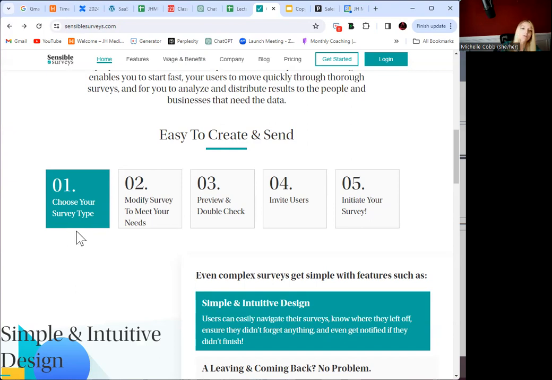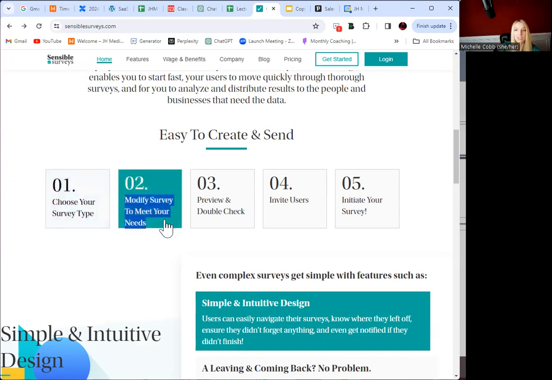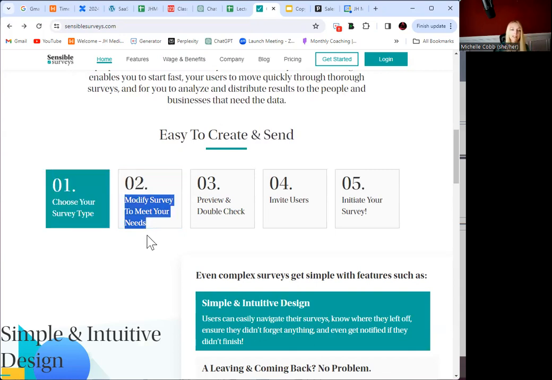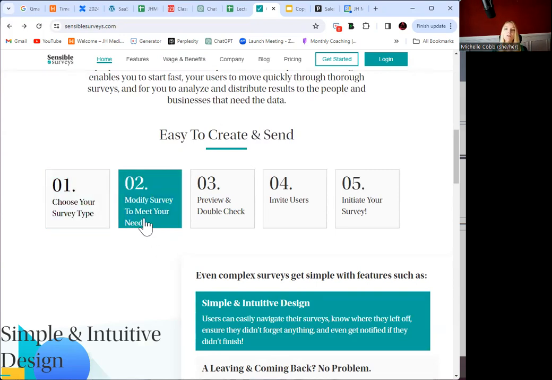For example, we've got modify the survey to meet your needs. So I assume what they're talking about here is that you can use a template and tweak it for your survey. That's, like I said, a huge selling point. So play it up. Don't just tell them to modify the survey template. For one thing, we need to be specific that we're talking about the survey template here. But don't just tell them to do it, talk about how easy this step is, given that the system has these pre-built templates. So I hope that's clear.